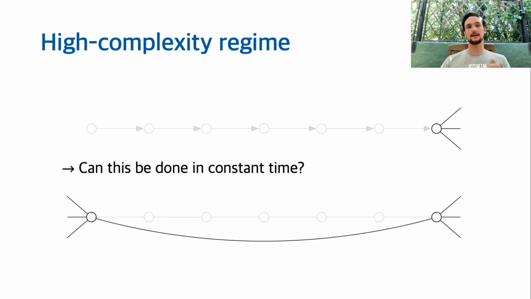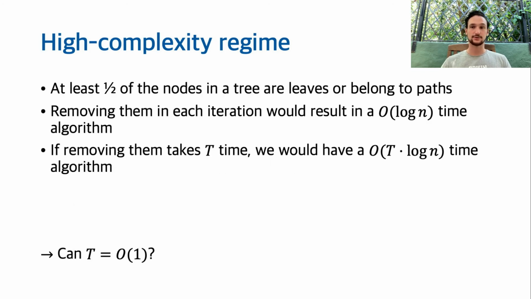So can this be done in constant time? If you're a distributed person, you probably already guessed that no, you cannot do this in constant time. And that's the answer to our original question. Can t be a constant? No, it cannot be. So we have to do something smarter.